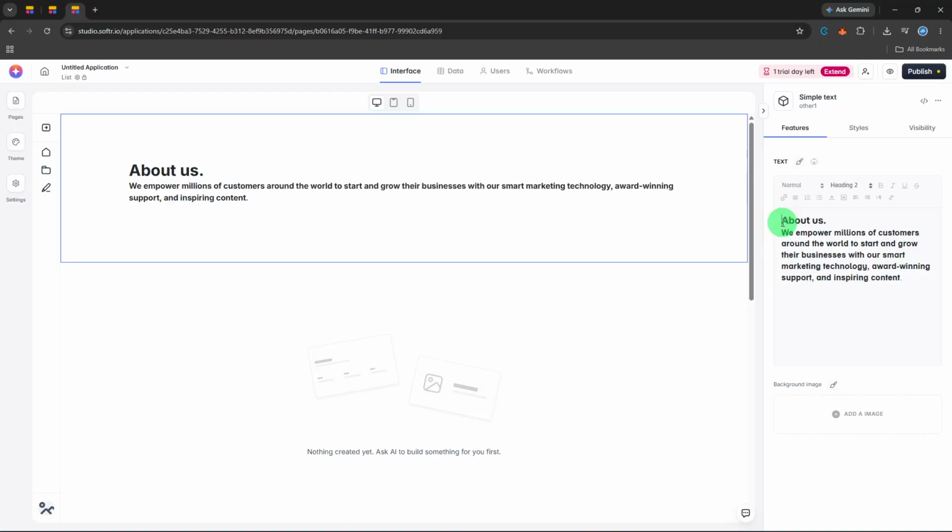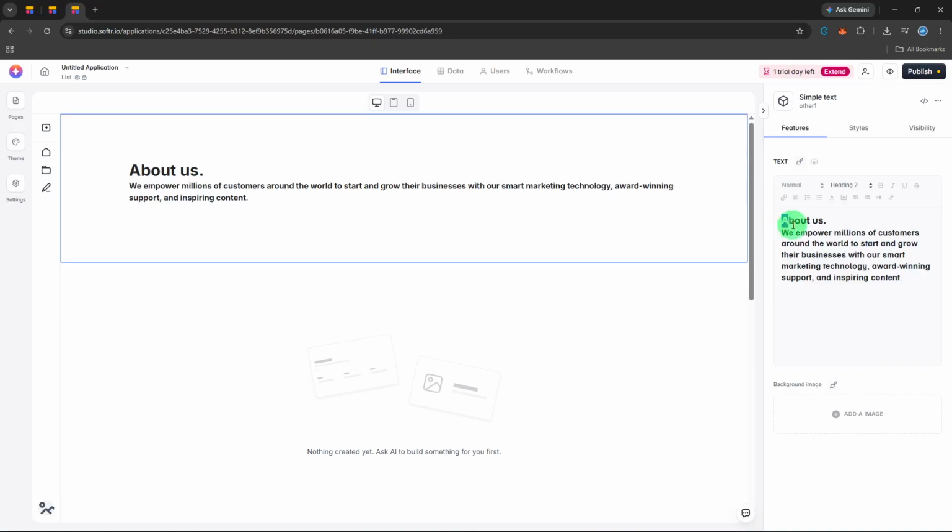The text field will usually be a box labeled heading, paragraph, or something similar, depending on the type of text block. If the block has multiple text components, such as a title and a body, you'll need to click directly into the relevant field. This activates the field so you can type or delete text. It's straightforward, but beginners sometimes click the wrong field and wonder why their changes aren't saving. So, double check that the cursor is blinking inside the correct area.